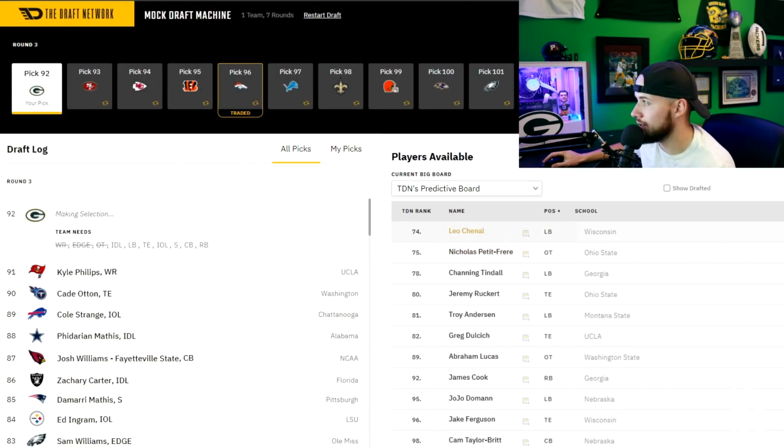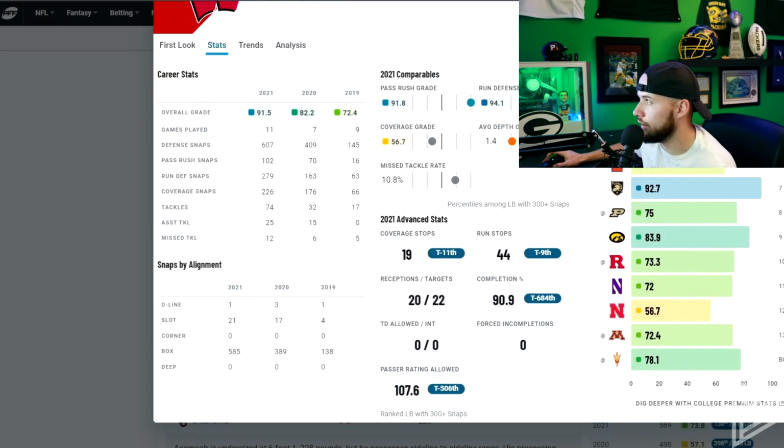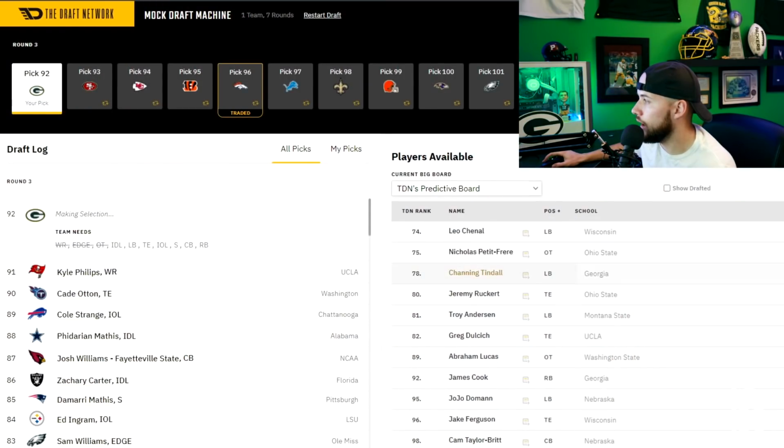Leo Chenal would help a ton for our run defense. You use him as a straight up thumper type linebacker, a 91.5 overall grade in 2021, 74 tackles, and run defense of 94.1. So this dude is the definition of a run stopper. 44 run stops, tied for 9th. Misses some tackles, but he hasn't been that bad. And I really like him.